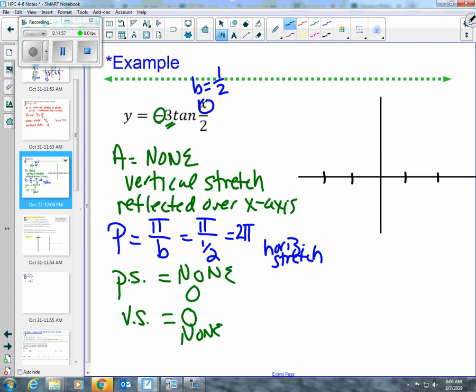So let's think this through, what this is going to look like. So how are we going to do these labels? If the entire period is 2 pi, that means half of that would have to be to the right of the y-axis, and the other half would have to be to the left. That means there's going to be a distance of pi on either side. So this one would be pi, and this is going to have to be negative pi. So halfway would be pi over 2 and negative pi over 2.